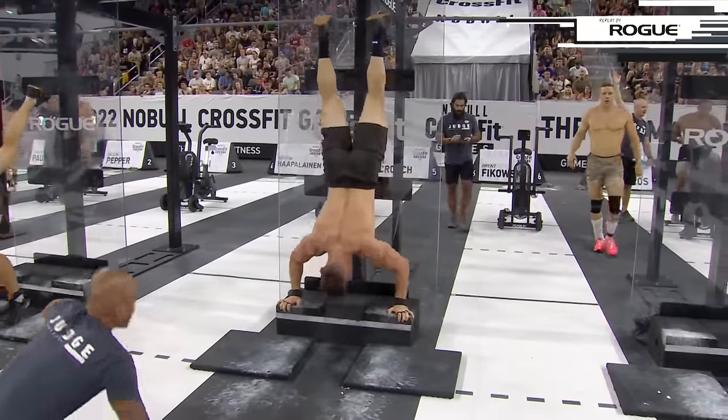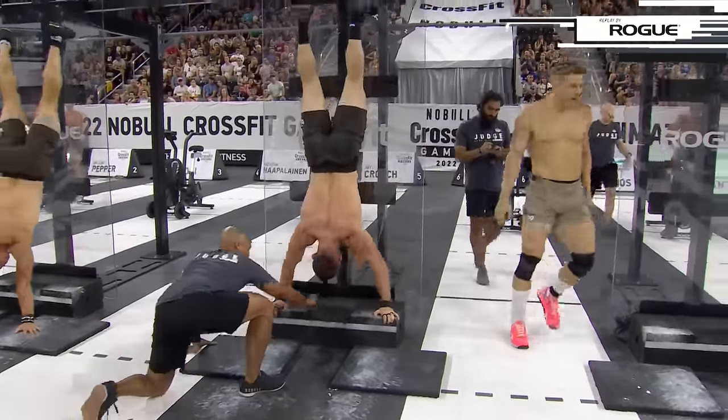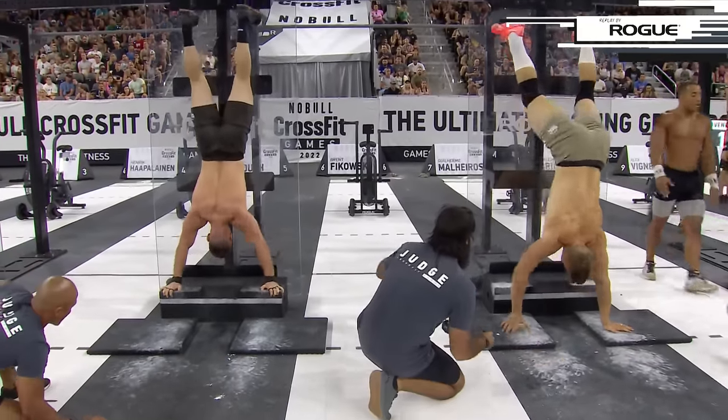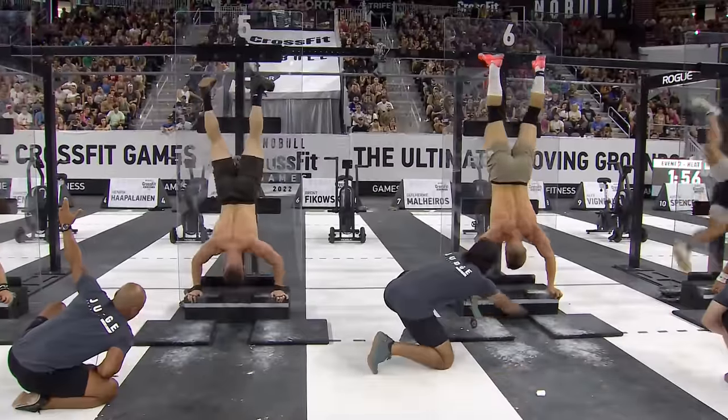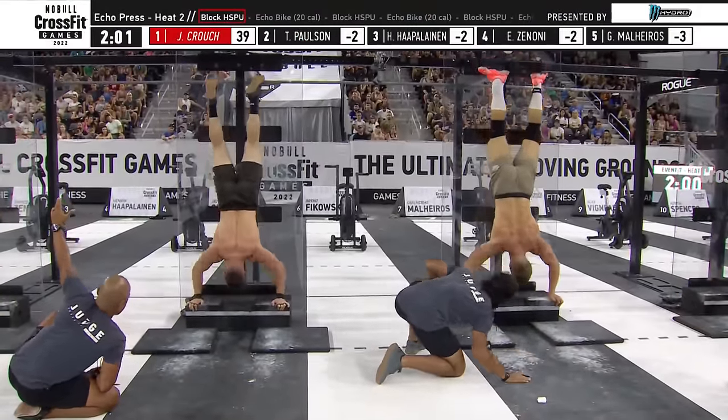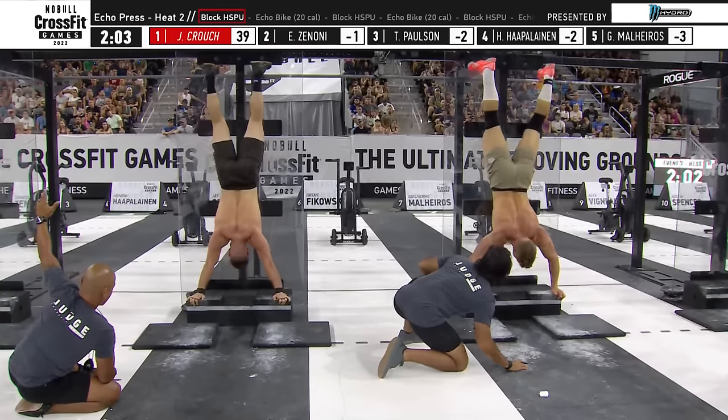So he got the first one. And then on the third one, from this angle, his forehead is leaning up. We talk about good body position. Lifting your forehead is breaking the midline. Back to basics. Being in a nice, stacked torso position is the secret to success on these handstand push-ups.